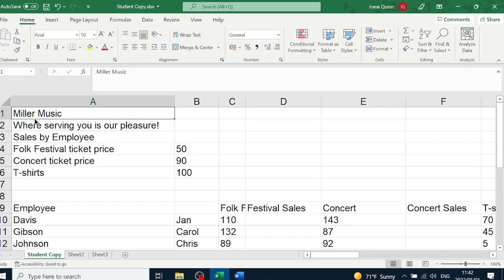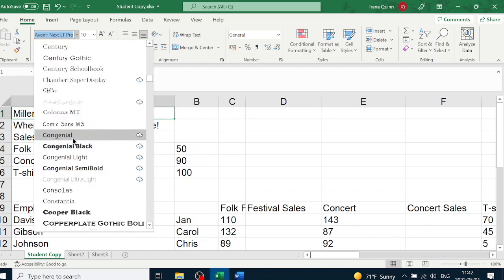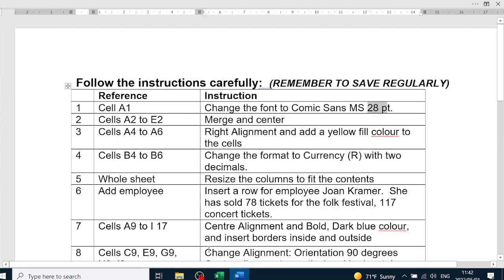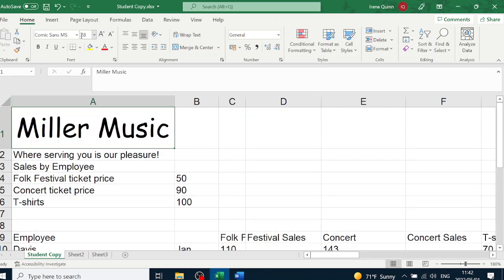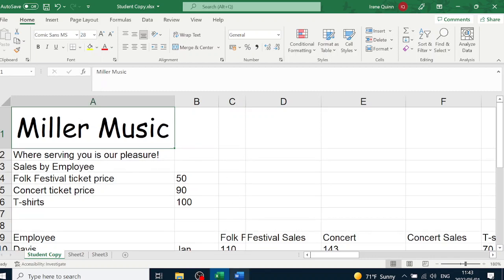We're going to the home tab, click on A1. We have to choose Comic Sans, so click the drop down arrow there and scroll all the way down until we see the right word, and it has to be 28 points. So we're going to choose 28. If 28 is not there, you type in the number 28. If it was 27, you'd go and type in a 27 and then you click away, but they want us to have 28, so that's easy.